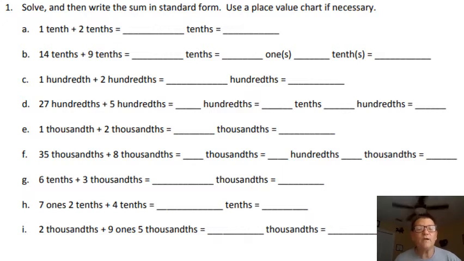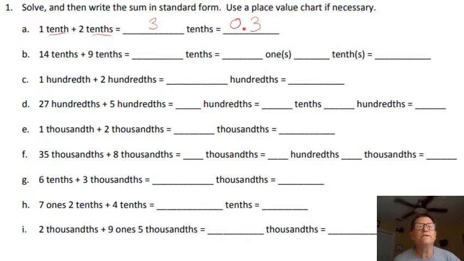Now if you see up on top, we have 1/10 and 2/10. So they're already in unit form. As long as they're already in the same unit, we can just add the digits. So we have 1/10 plus 2/10 is going to equal 3/10. Now when we say 3/10, that means 3 in the tenths place. So this is important for us to know our place value chart. We know we have the 0 in the ones place, and then the next spot is the tenths. So we have 3 in the tenths place.